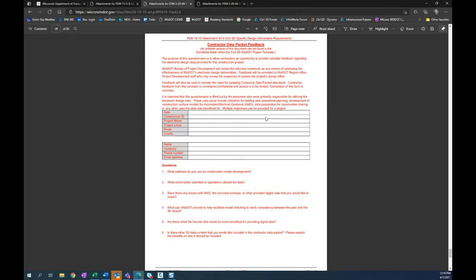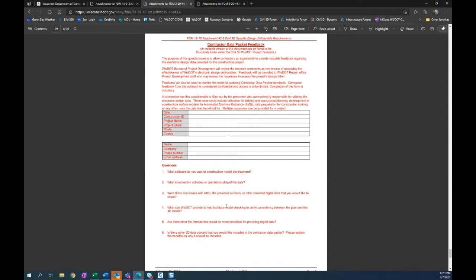It's intended to be filled out by the person primarily using the electronic data, and each person would fill out their own form. So one person putting together the construction models could fill out this form. Maybe the surveyor on the project would fill out another form. So we might get different data points for a particular project, or anyone who's using the data can fill out this form. It is a Word document. So we just ask that before you include it in the packet, you fill out the project information up here, and then the WisDOT project design lead at the bottom, and then the contractor will fill out the rest.